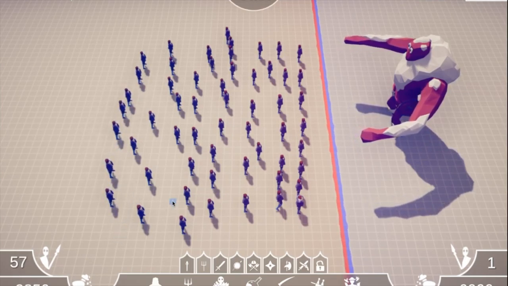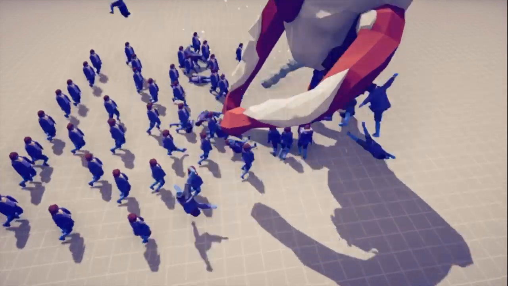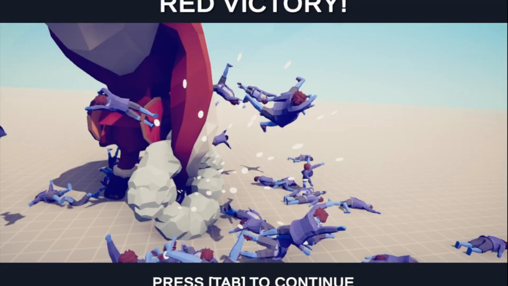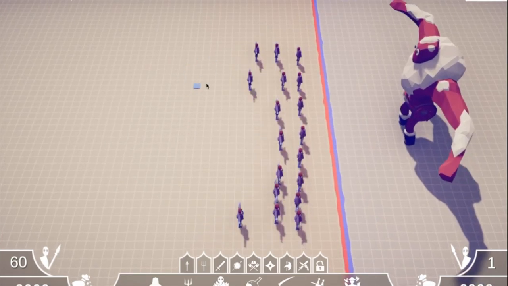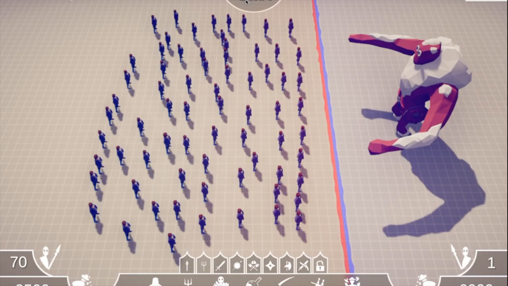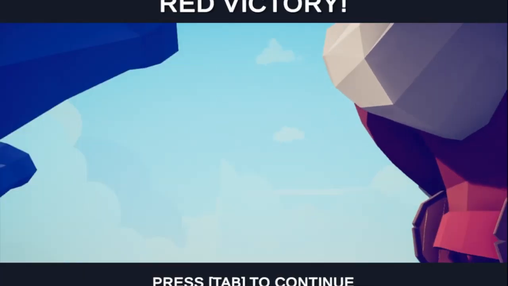1, 2, 3, 4. I don't need a count, it just told me. Start. That was another red victory. There's bodies everywhere. Okay, let's add some more. Let's add some more on the side. Okay, some of them are actually making it. Another red victory.